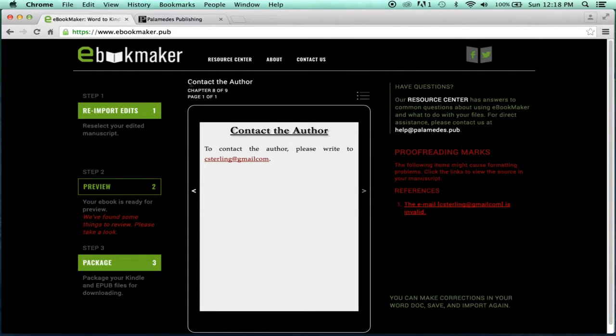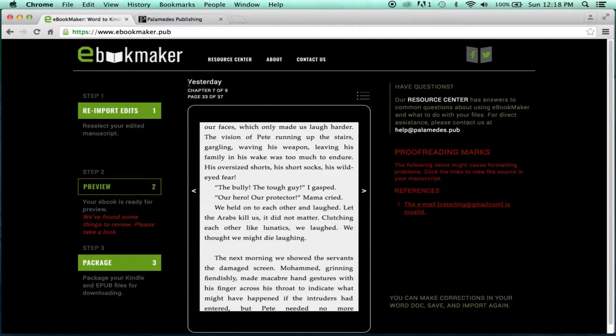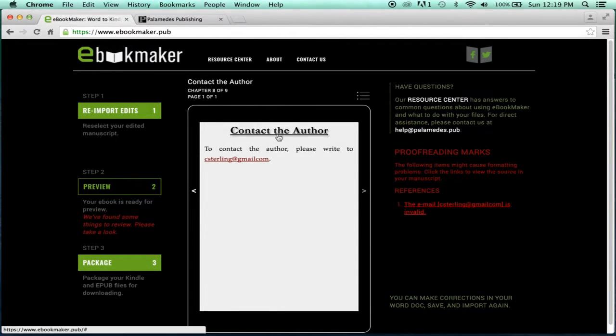You'll also notice that there's some information at the top here. As you're navigating through this Kindle previewer, we're telling you what chapter you're on, the chapter number, and the page number. The page number is not the page number in your Word document. That's the page number as if this was a page in an ebook. But the chapter title will correspond to your Word document. And so if you want to say, okay, well, where's my problem? Well, the problem is in this chapter. So now it should be easy for you to go back to your Word document, go to that chapter, and find the place where we need to make our edit, which we're going to do now.